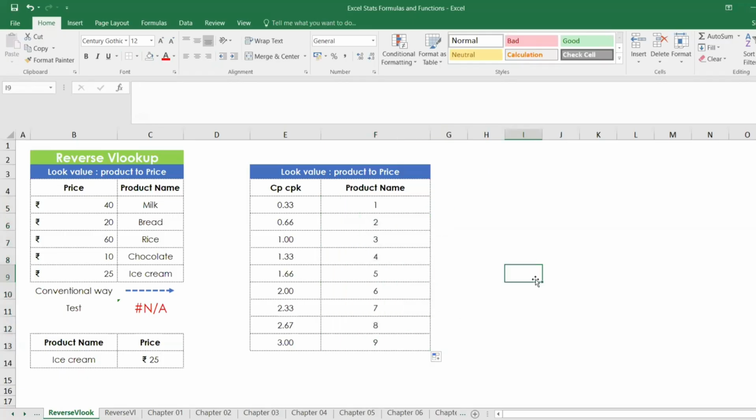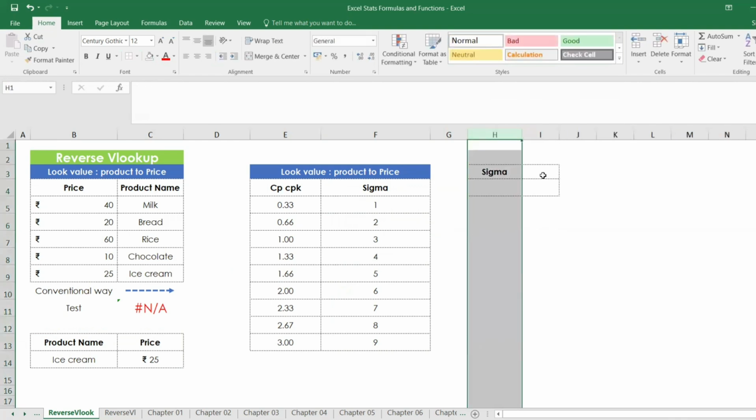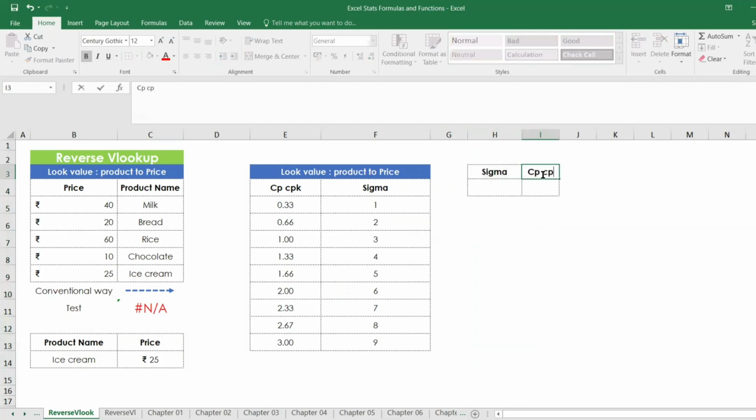Okay, now here the situation is that we'll copy this one because we have a space here. Let's say our lookup value is sigma. We'll do reverse. Our lookup value is sigma, and from the sigma, let's say we wanted to find out the CP requirement, right?